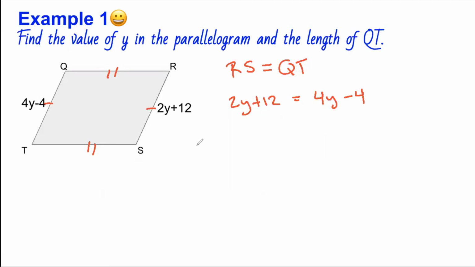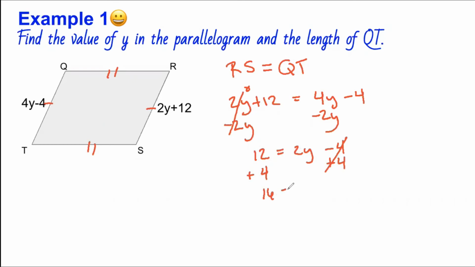Okay, you guys know how to do this. I can subtract 2y or subtract 4y, but in this case, I'm going to go for the smallest variable here. So this goes to 0. I'm left with 12 equals 2y minus 4. From here, let's do what James said in the chat box. Add 4 on both sides. I have here 16 equals 2y. I'm going to rewrite it so that my variable is on the left side.